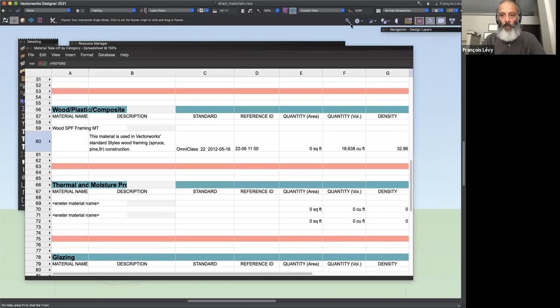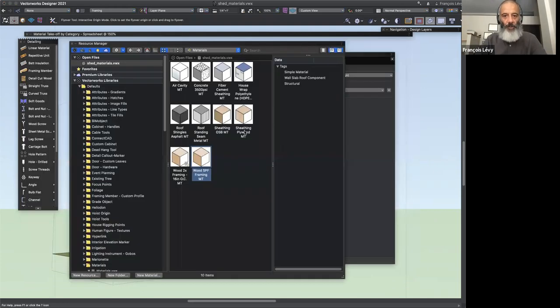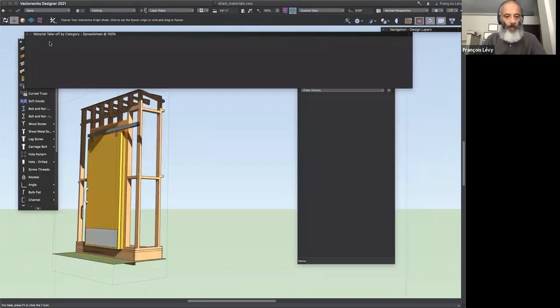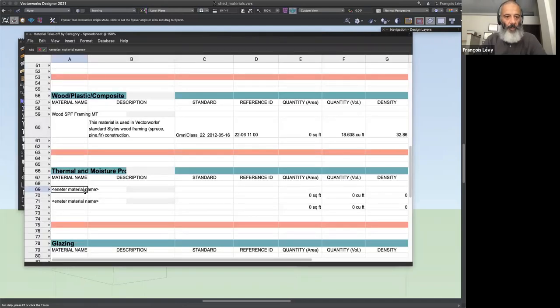There you go. So for example, under thermal and moisture protection, I'll go to my resource manager and get my sheathing plywood MT, and I'm copying that, which you might not be able to see. And over here, I'll paste in this cell. Let me go ahead and pin that.